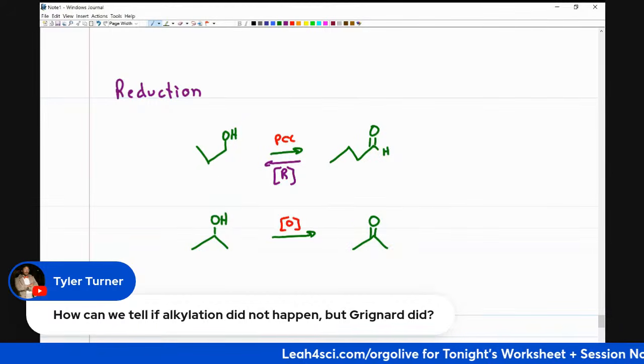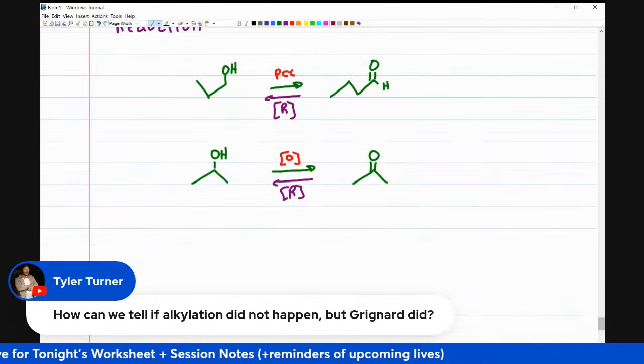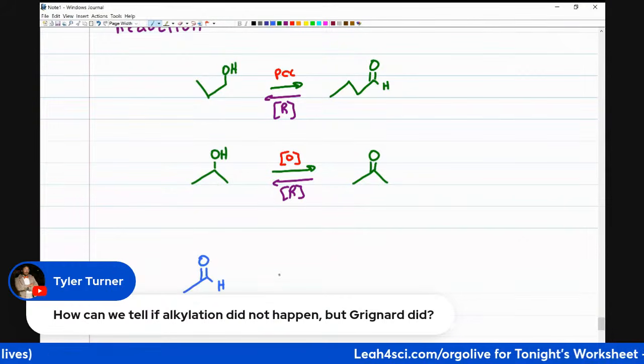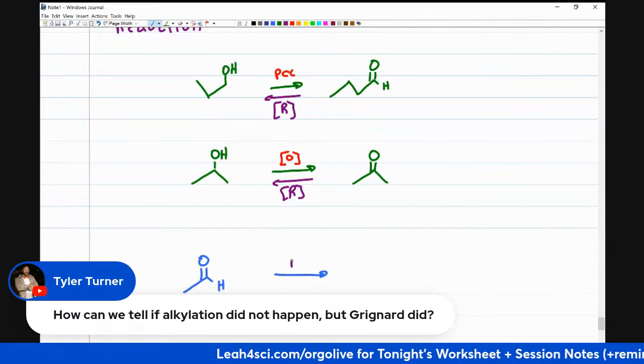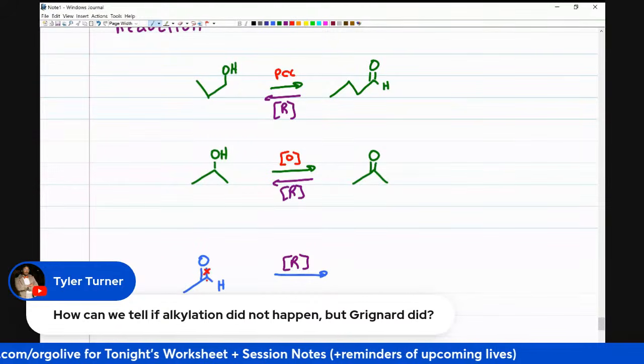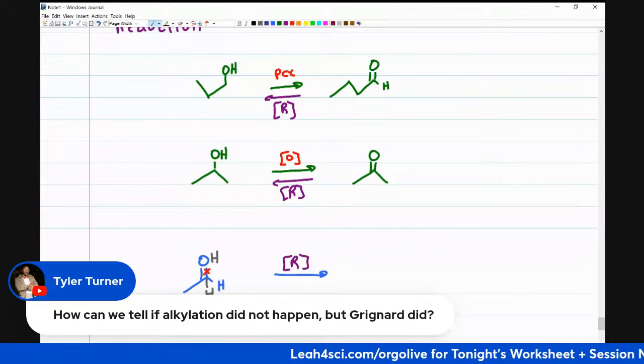Now, a lot of students mix up the reducing reagents. And so I want you to look at what happens with reduction. And I'll just pull one of these. If I have an aldehyde and I want to turn it into an alcohol, if I want to reduce it, what has to happen here: I have to break the pi bond between the carbon and the oxygen. Then I have to add a hydrogen to get an alcohol. And since I'm losing a bond on carbon, I also have to add a hydrogen here. So the net number of hydrogens increases with reduction.